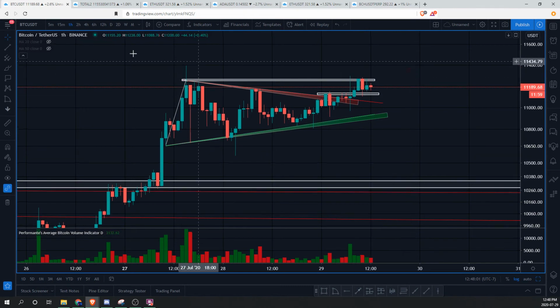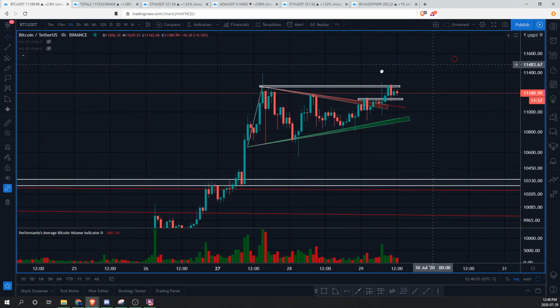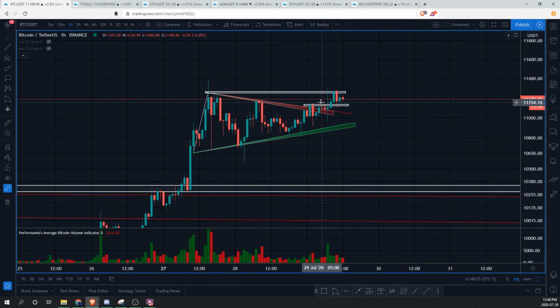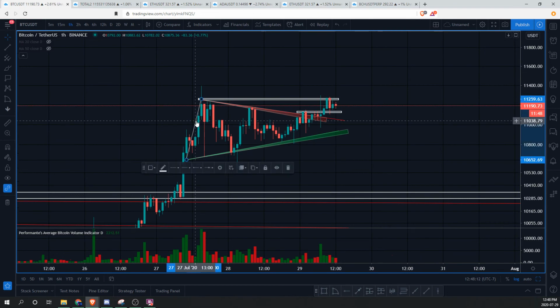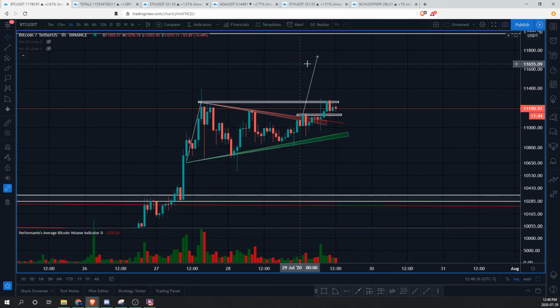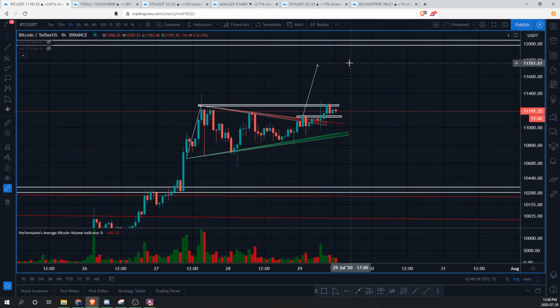I would say 11.3 is a pretty good level. That is our current level of resistance. We've already broken the descending zone, so we are on an uptrend, potentially moving towards the upside here if we break that 11.3 zone, and then the first target for this particular price action pattern would be around 11.7, and I think that we could get some overperformance to 12K because that was a very significant level that we saw on the chart. So in short, Bitcoin is bullish, but I do want to see that price break above 11.3.